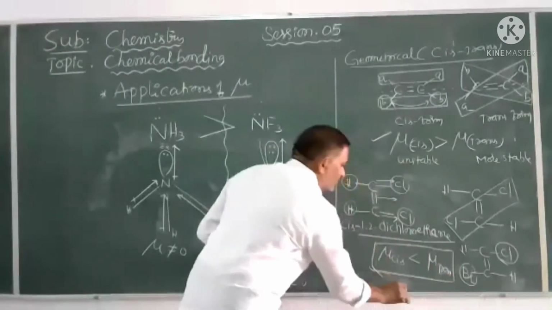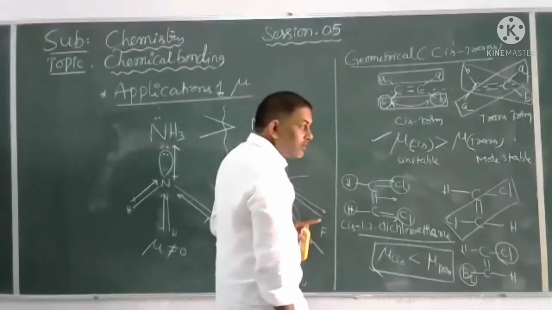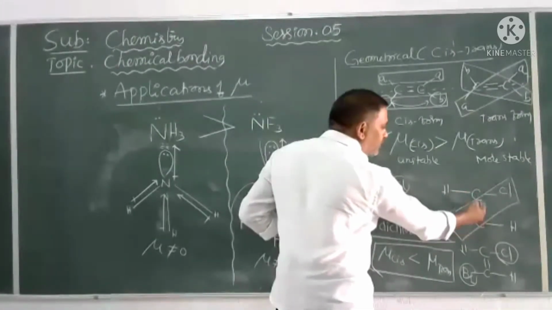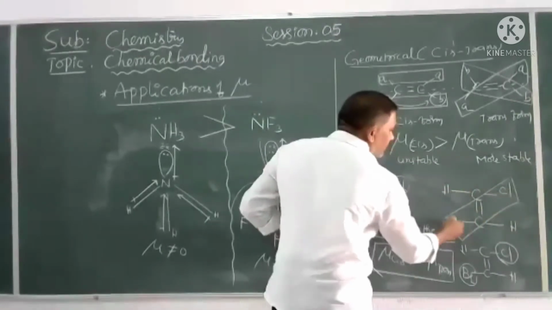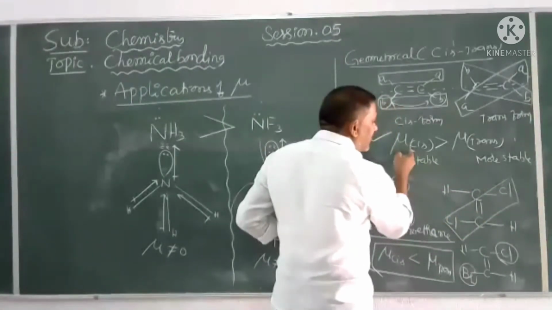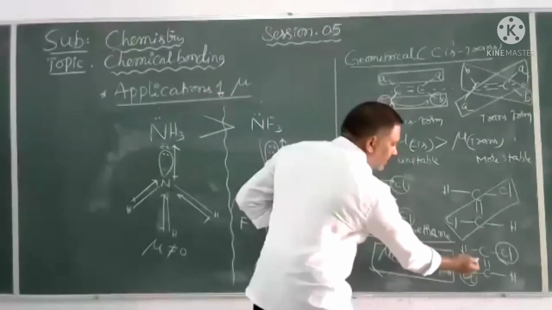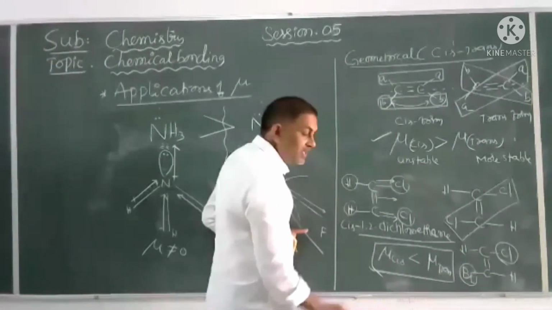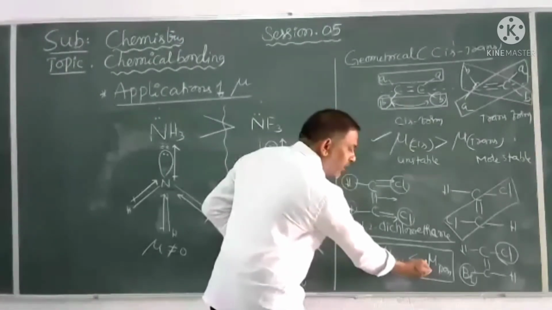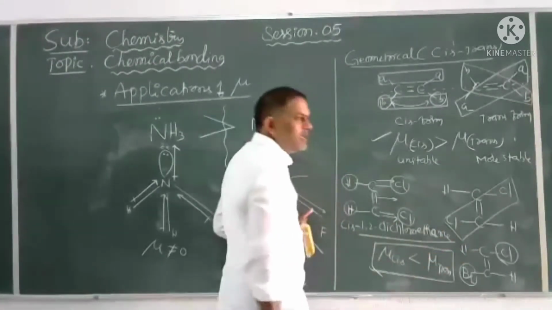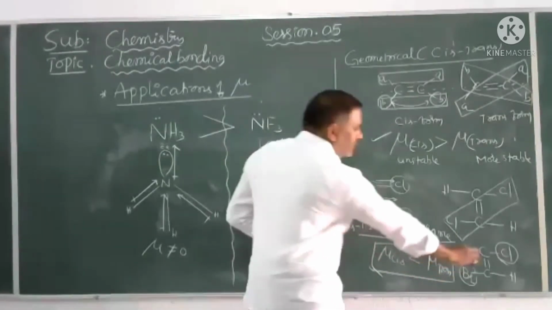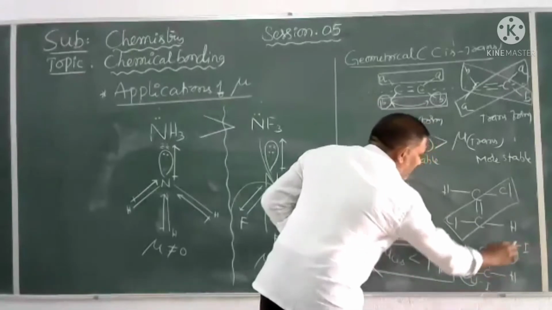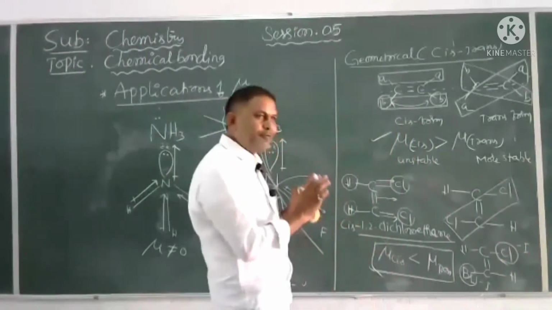This case is very, very important. When the two double-bonded carbon atoms contain the same groups, cis has more dipole moment than compared to trans. Whereas when the attached groups are different on the different carbon atoms, in such cases the trans form dipole moment is more than compared to the cis form. This is the minus I effect, and this is the minus I effect, but the nature of the minus I effect differs. Their value differs.